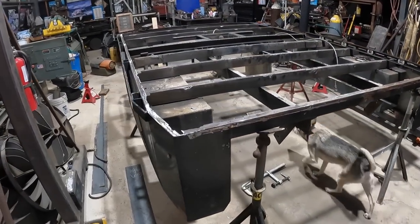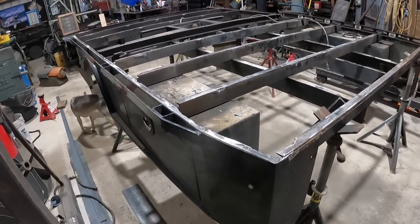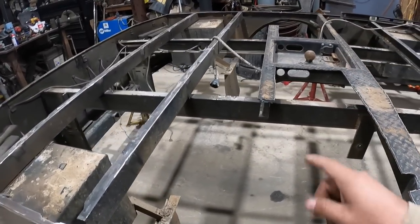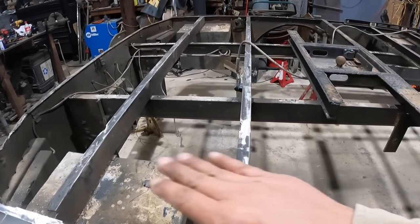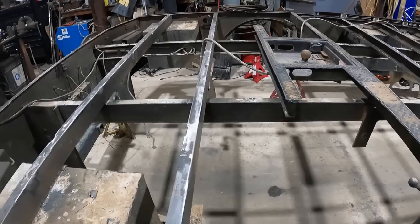All right, so we got this thing in here. Didn't show too much of us rolling this thing in here and getting it leveled. So here it is. Now we're at the next stage. Of course, we've got to get these taken off. I mentioned that to you earlier, but things are looking good because now we've leveled it all off. Now it's time to build all the underneath structure.